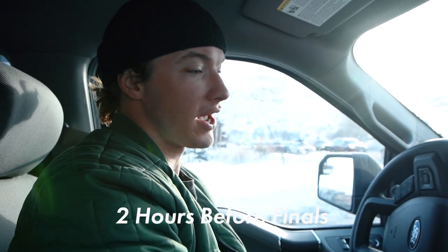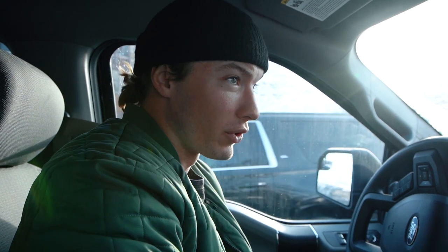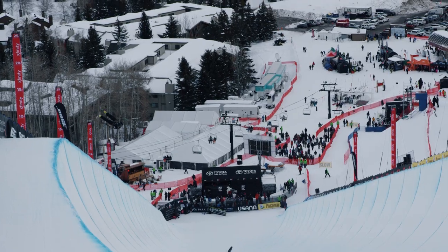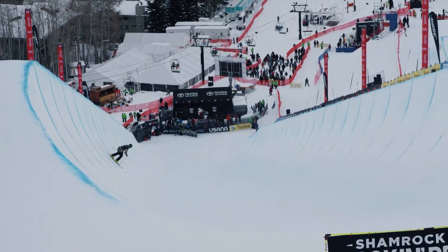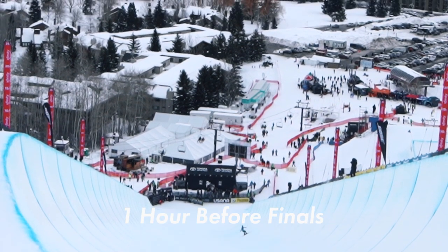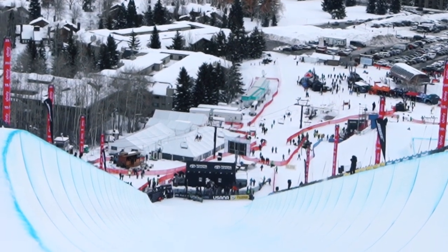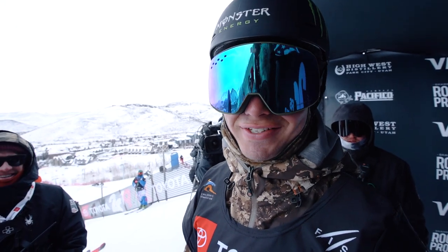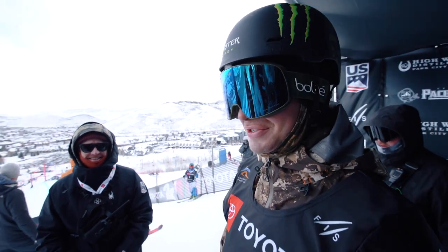It is game day. World Championships finals, men and women. We picked up a hitchhiker on the way — bringing Maddie to the field of play as well. I just did a warm-up lap and went the biggest I have gone all season on my left nine. Needless to say, it's very fast in there. It's going to be very fun, also kind of aggressive — it's going to be aggressive in there, I'm not going to lie.